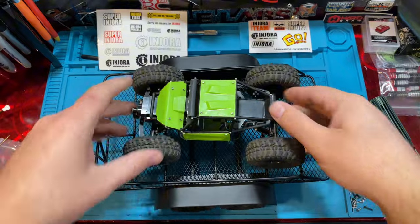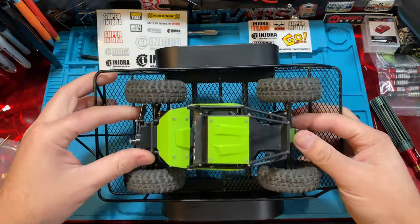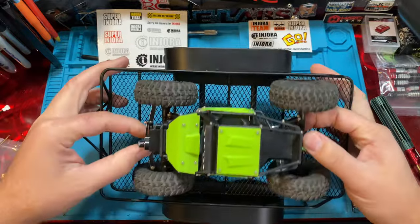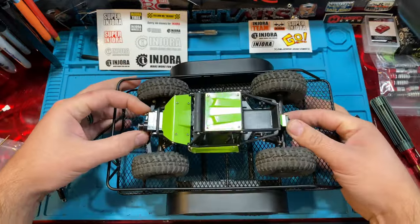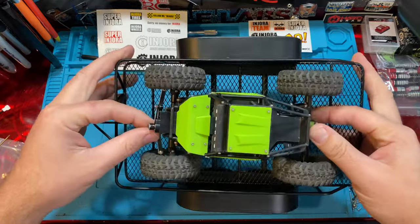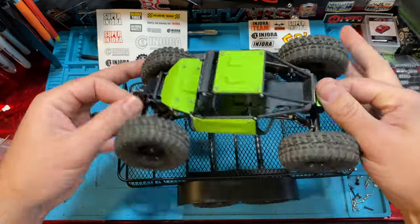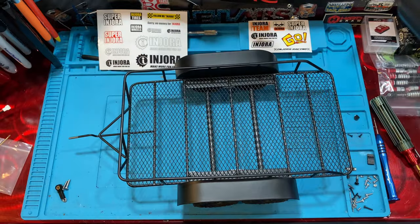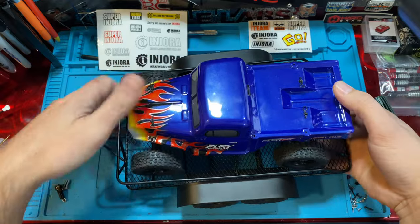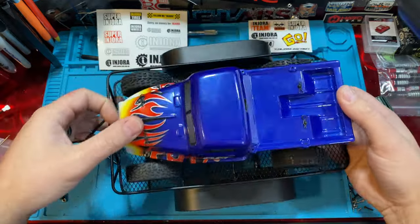One more FCX24. Get some wider axles on here. These have the Injoras. So you got the wider axle, and you'll need the larger trailer for that than a normal FCX24 trailer, just because you got wider axles and bigger tires. So that works pretty well with this kind of setup here. Go ahead and move on to the new Fury Wagon from Furatech. This is a 1/18 scale. She fits in there just like so.